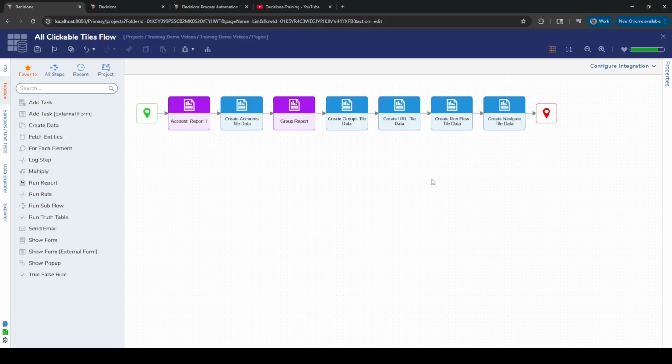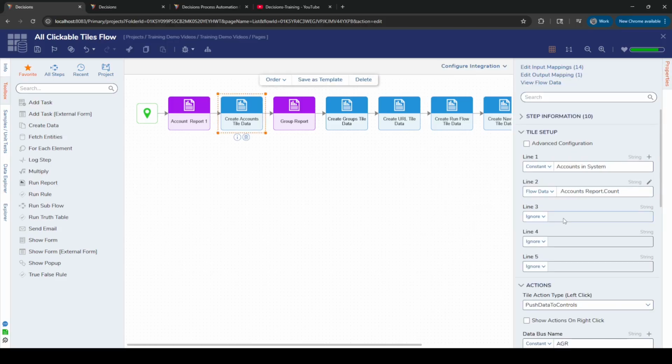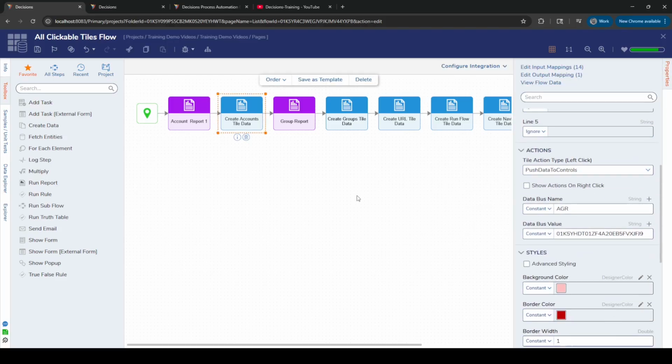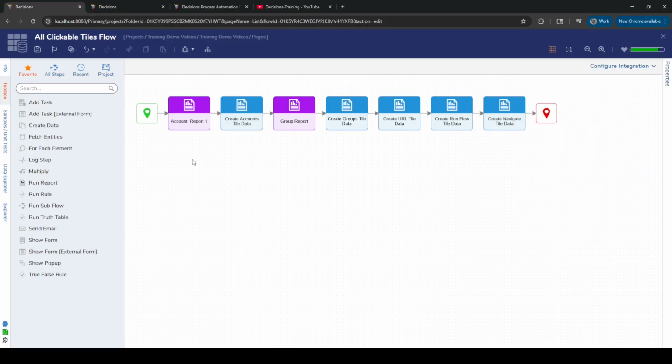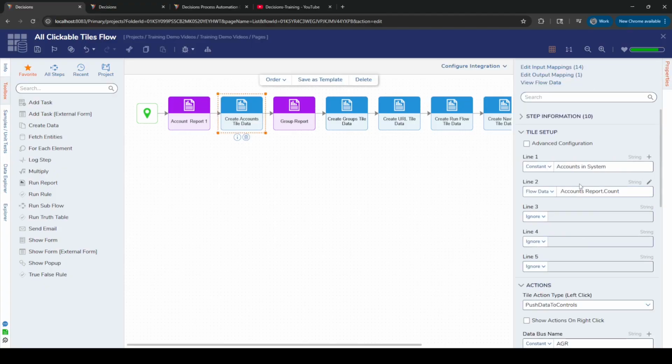But just overall, it tends to be more performant, especially if the information that needs to get populated on these can change things. The other thing that's important to note is some of these actions will be refreshing your dashboard. So if you do have fairly beefy tiles that are causing a lot of slowdown in processing, or it takes a little while to do, if you're doing something like pushing data to another control that needs to refresh your page, it could take a while to do that.